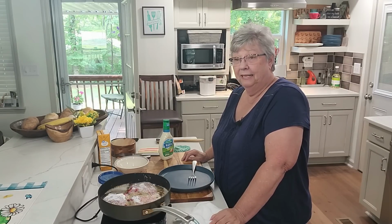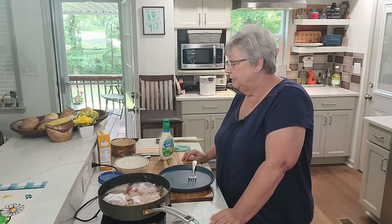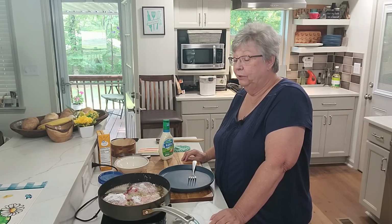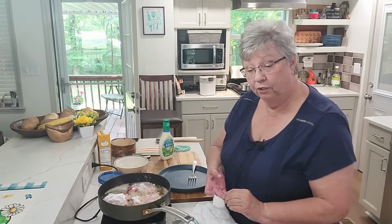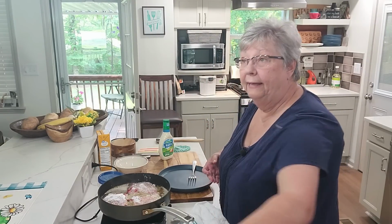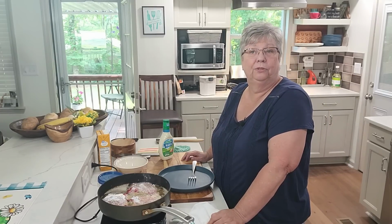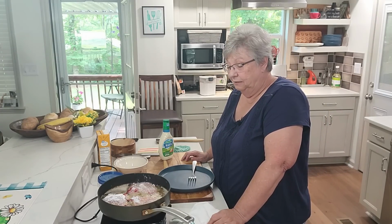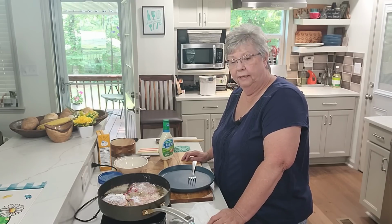But the next one I've got is a cheesy hamburger goulash. I got in the kitchen and I decided I wanted to make something, and it's kind of a cross between a goulash and a hamburger helper. I didn't have a recipe, I just started throwing stuff together, and it came out very good. So I hope you'll try that.